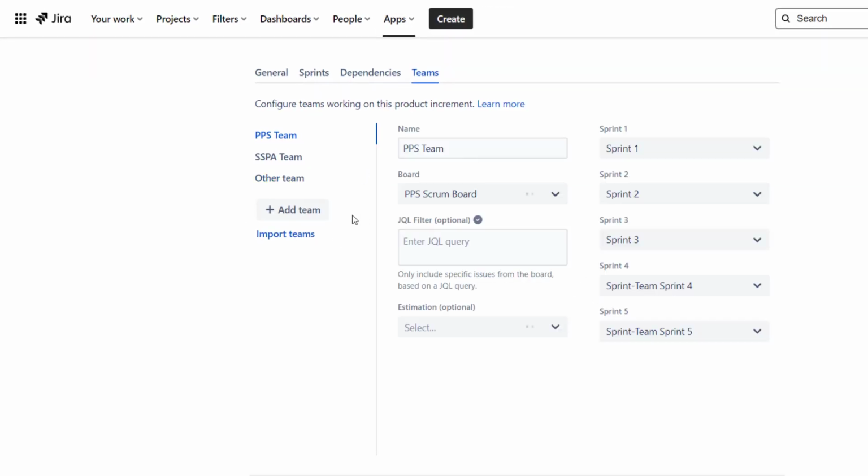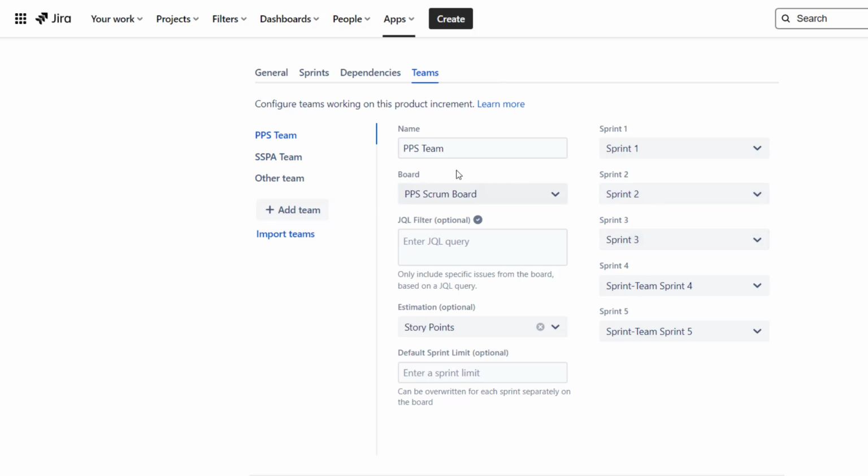And most interesting part over here, you can define the teams, and for each team you can select which Jira board this team is using, and you can also decide which sprints from this board will be mapped to separate columns on our board.